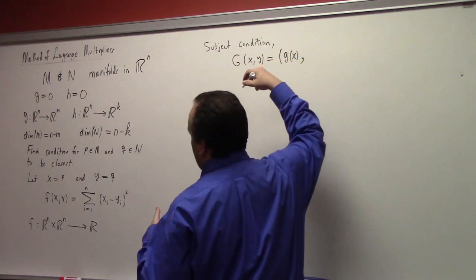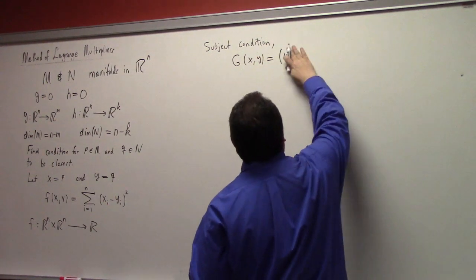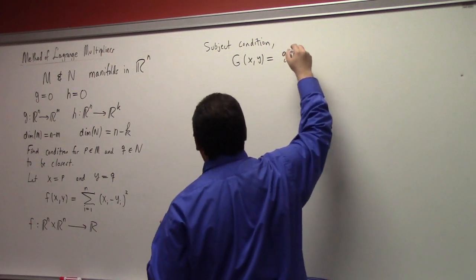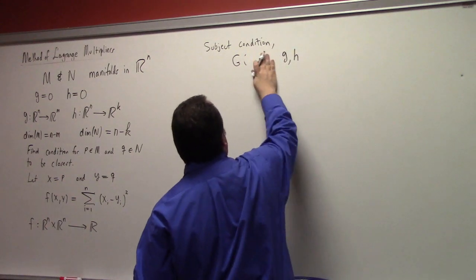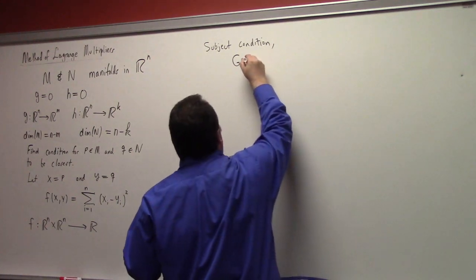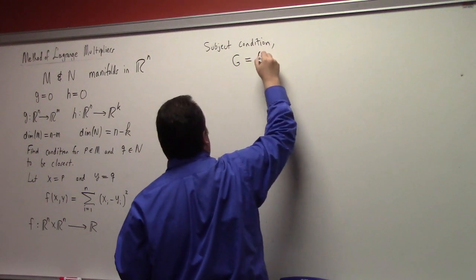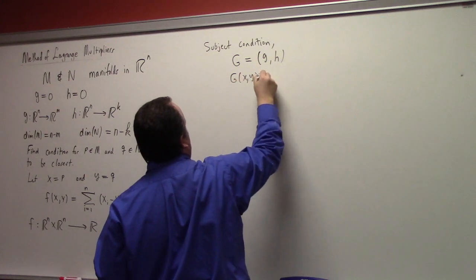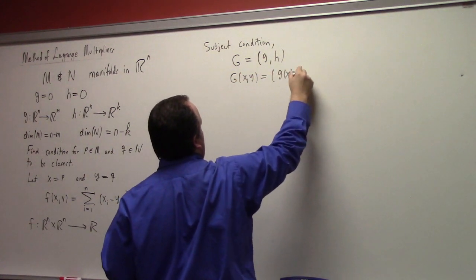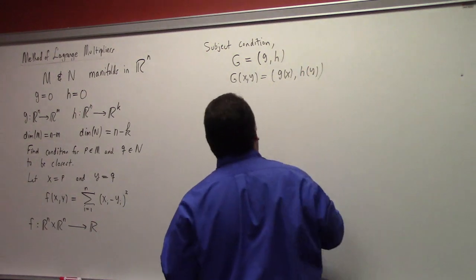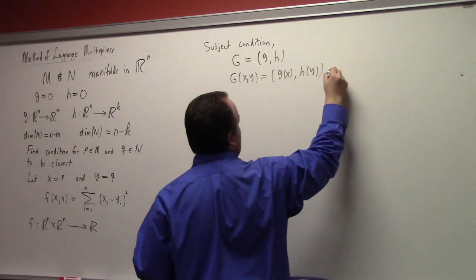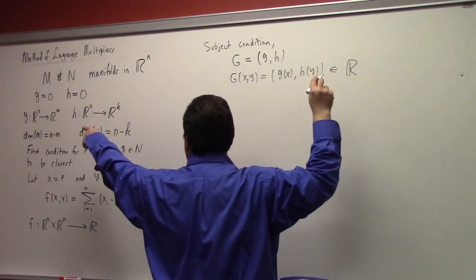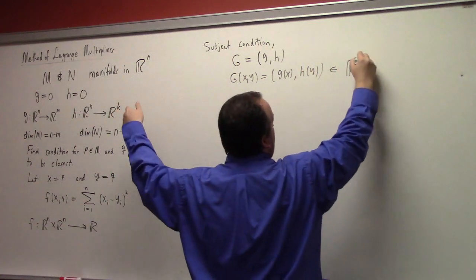And we want, you know, so we could write this as like g comma... I don't know what the best notation is, but maybe g comma h would be okay. I think, with the meaning, of course, that g of x comma y is actually equal to g of x comma h of y. That is an element of what? M plus k.